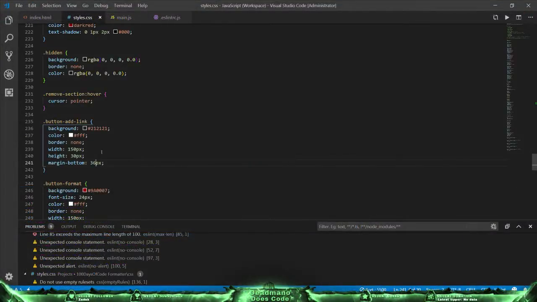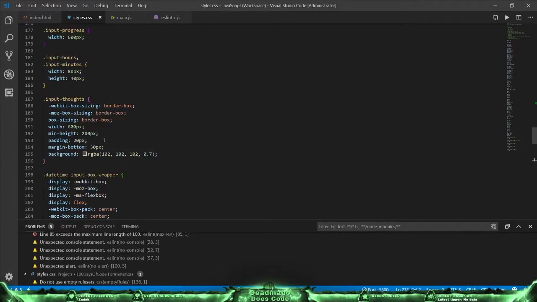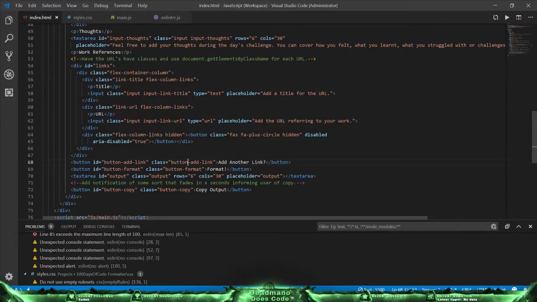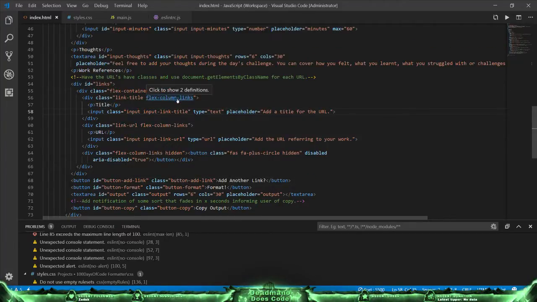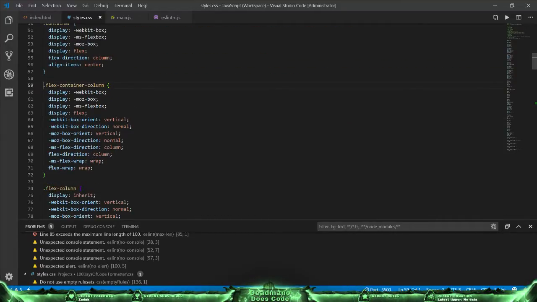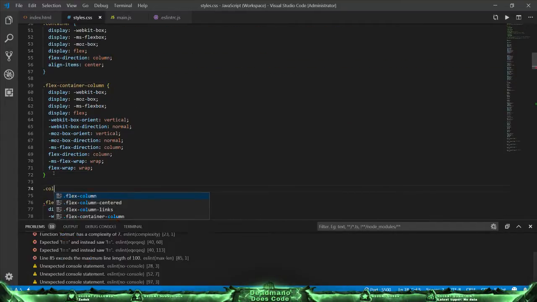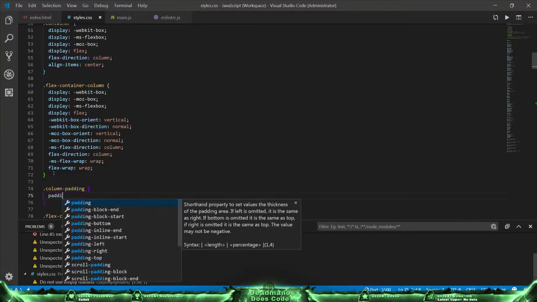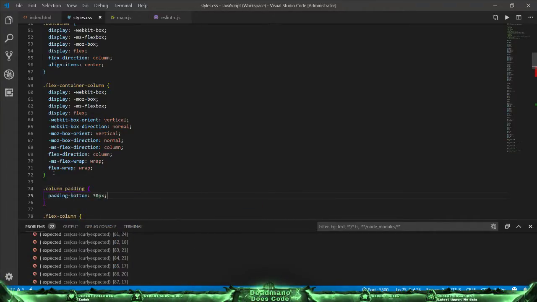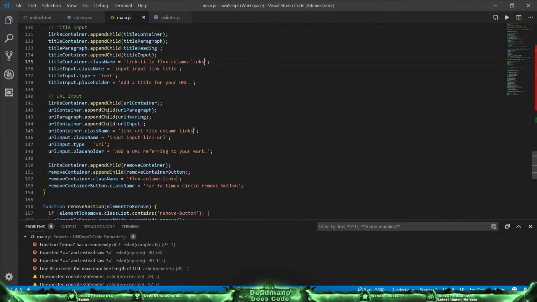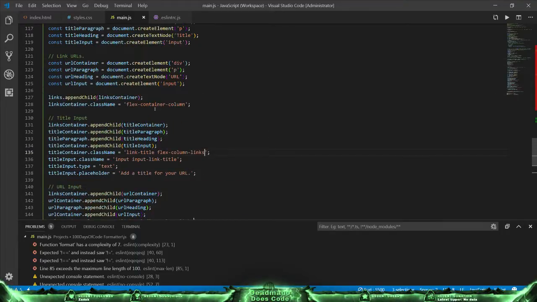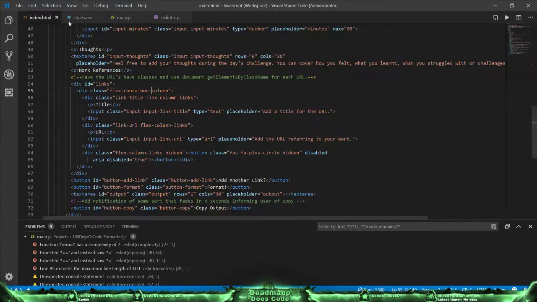Okay, so let me bring column back now. So let's go back to column padding, and we're going to add padding bottom 30 pixels, and we are going to dynamically attach that through JavaScript to our container, and our container is flex container column.